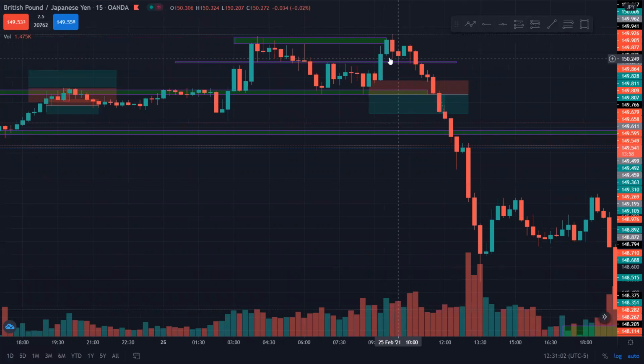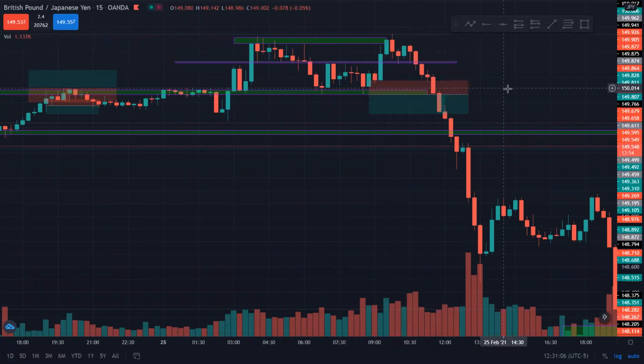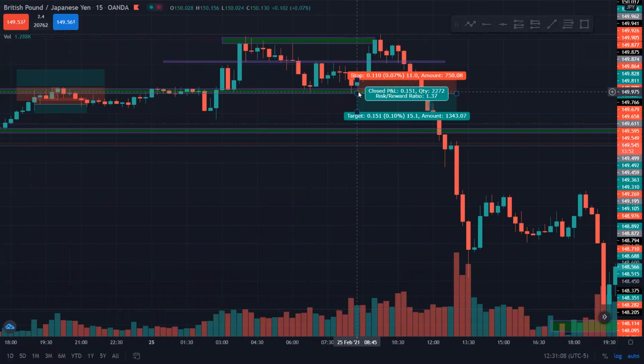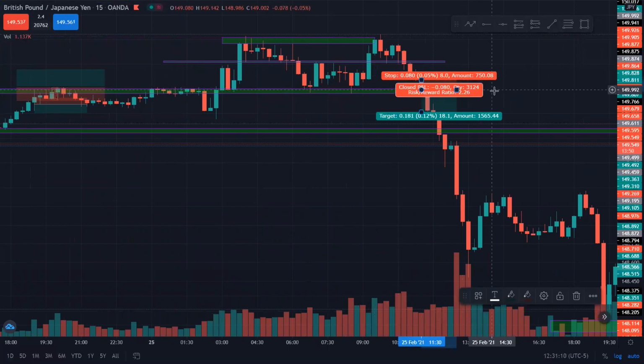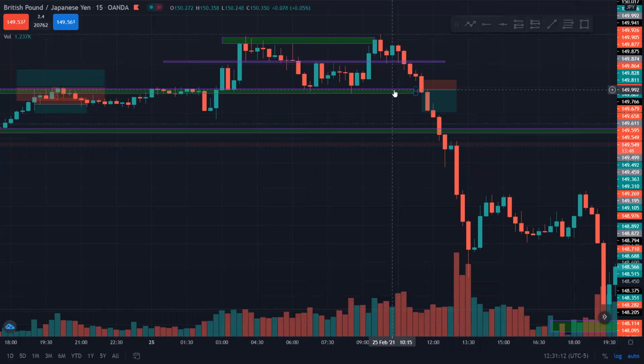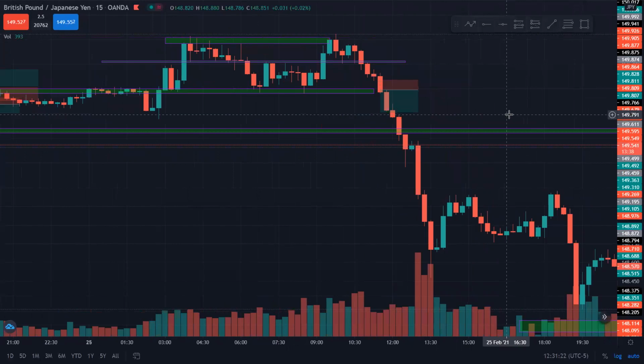But if it's going to go down, then you have a little support level, it broke below, and it kept going down. So I said, okay, if it breaks below this level right here, right? If it breaks below this area here, then it's going to keep going down. So look at that. Boom. I took my profits right there, $200.